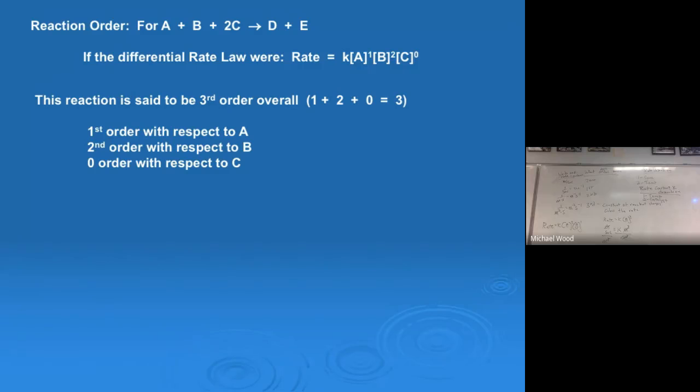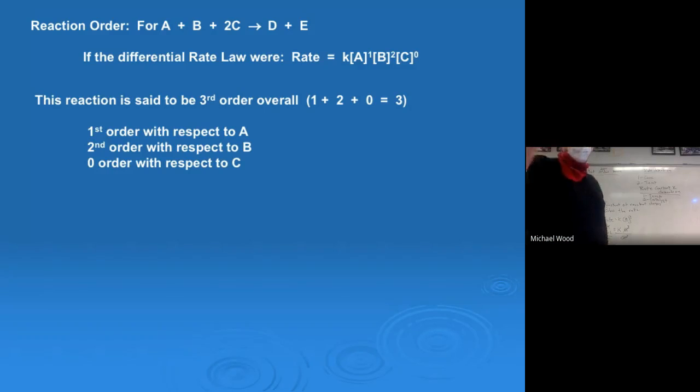I told you there's two major points in this chapter. By the time we're done today, I'm going to give you one last problem to try for Monday. Then we're going to be done with this differential rate law, and we're going to move into the integrated rate law, which we're going to work on next week. Those are the two main things in chapter 12, kinetics, how fast reactions go. But there is a third point, which we'll get to at the end of the chapter, about a catalyst and these activation energy diagrams.